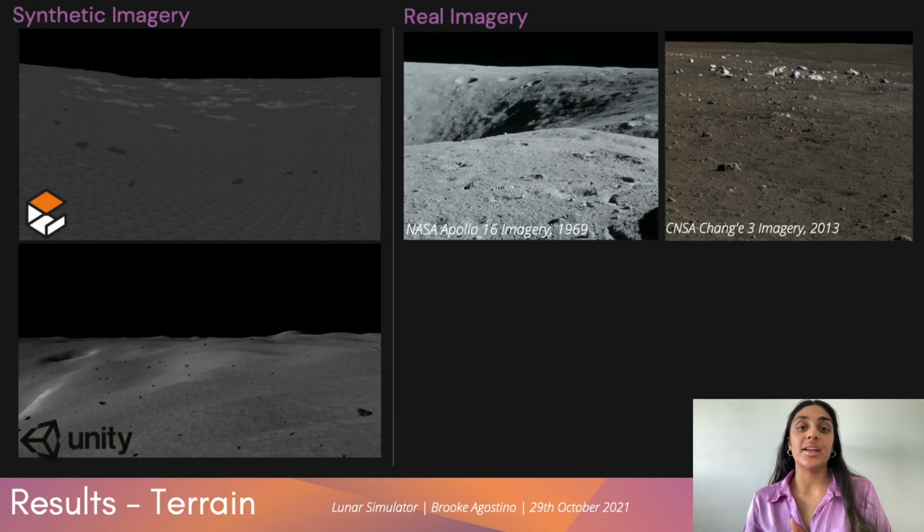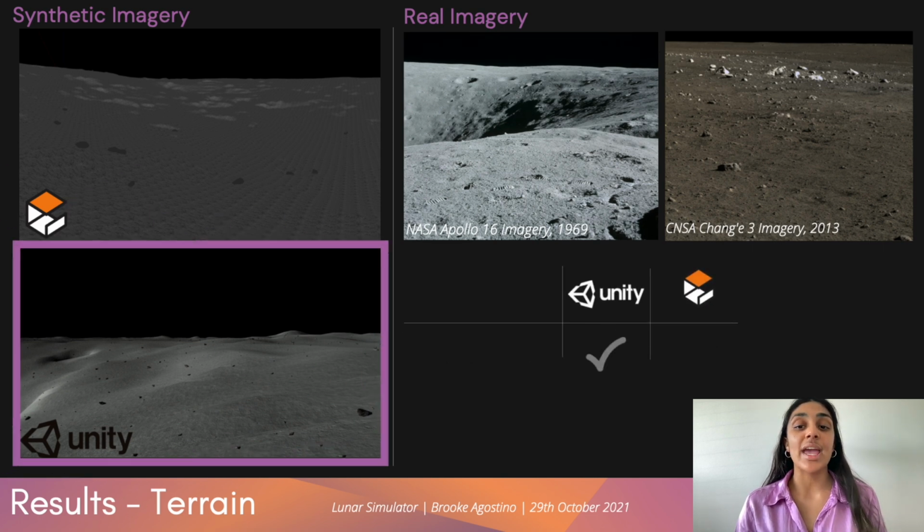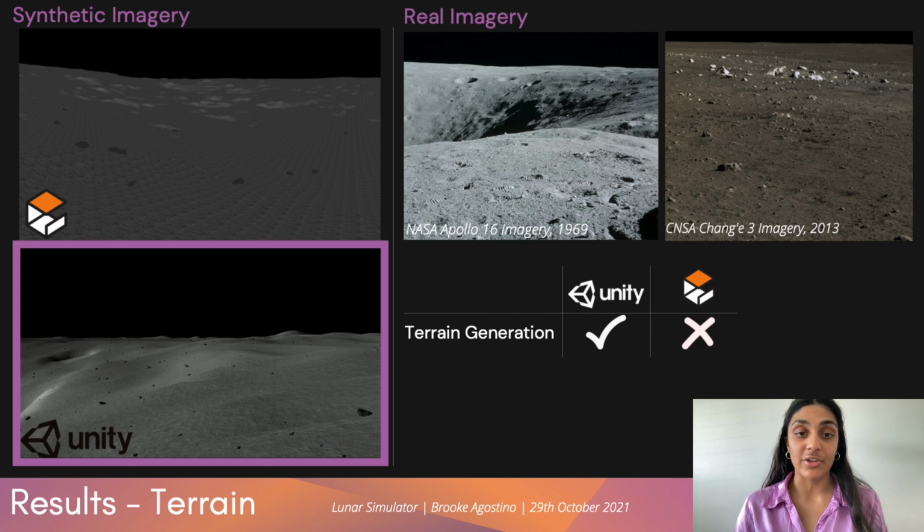In comparing the two simulators, a qualitative approach is adopted. In terms of terrain generation, it was possible to replicate the terrain closer in Unity due to its sophisticated terrain generation capability. Challenges were faced with procedural rock generation in Gazebo due to its poor rendering engine and the lack of optimization techniques. As a result, the rock size distributions in Gazebo are not analogous to the moon. Representative rock size frequency is important for analysis for navigation algorithms, which must account for object detection and avoidance. Unity was capable of accurate rock modeling, therefore aiding in the usability of the simulator for testing navigation algorithms.